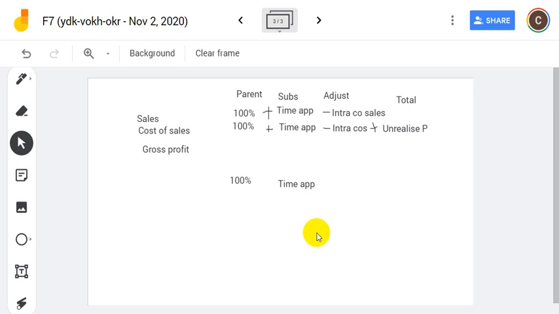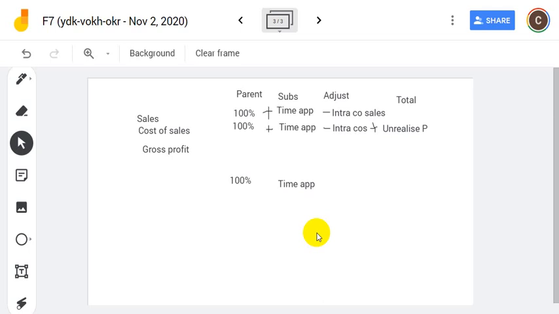The only thing that you're not going to time apportion, the question will be very specific, is any transaction which has just happened, where the whole of the transaction has happened within that particular period. But those items which you are given in the balance sheet, those you time apportion. Once you are done with time apportioning, then you close and get your net profit.